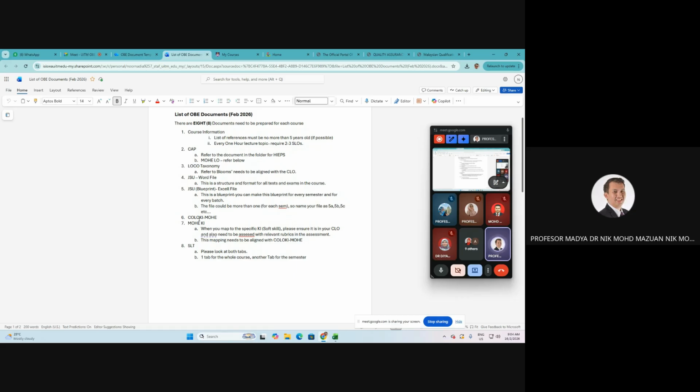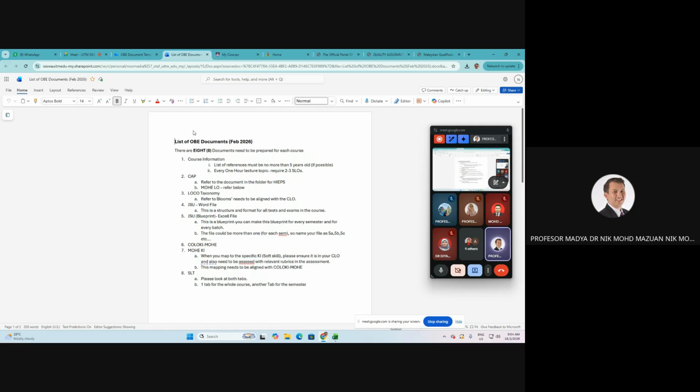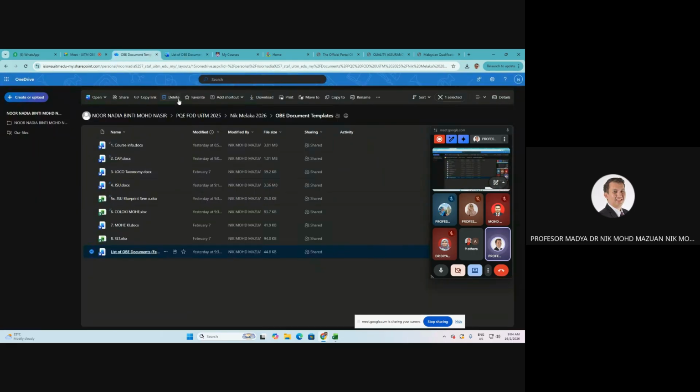From time to time, if I find something important, I will add it here so everybody can view it later on. If you want to fill this document up, you have to have the content already, so you can fill it up very easily.